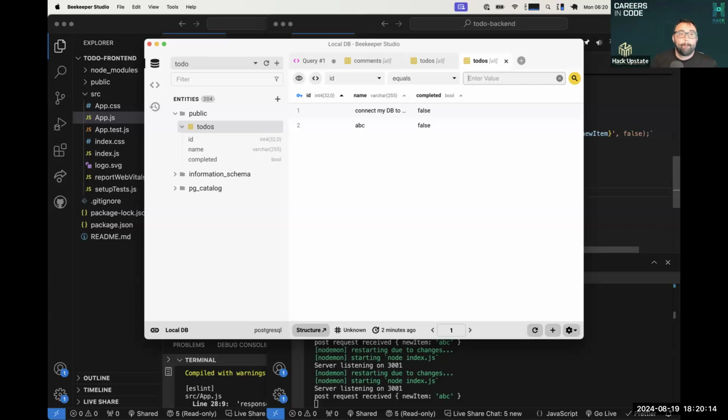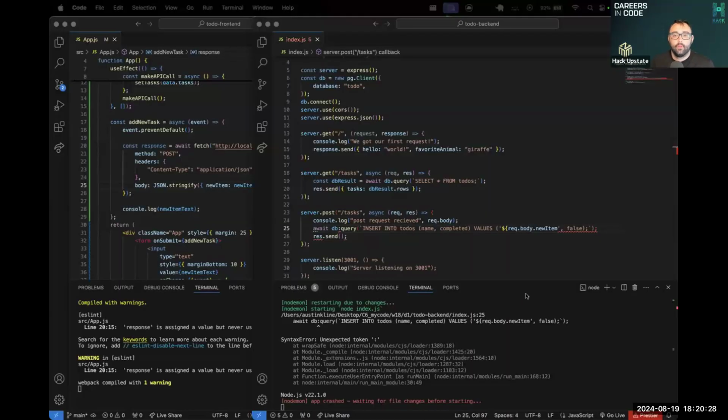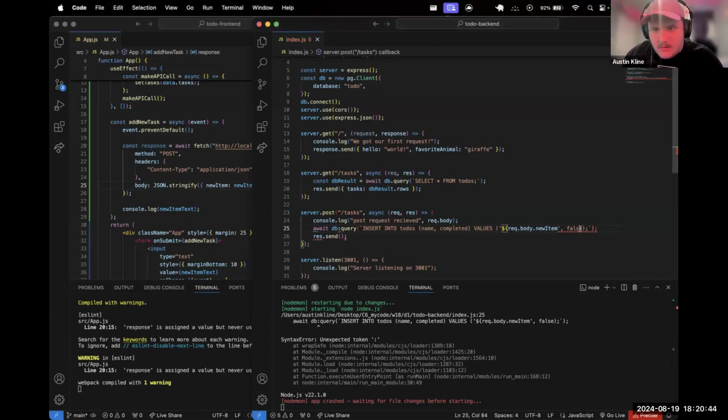Austin, what's up? My app crashed and I'm getting Prettier mad at me. Okay, go ahead and share your screen. You are missing the closing curly brace after the word item on line 25. Here? Yep, closing curly there.